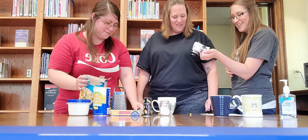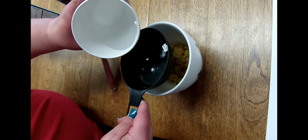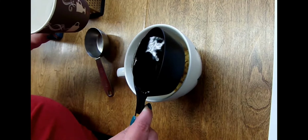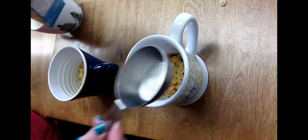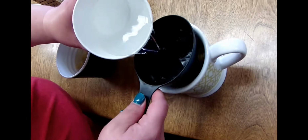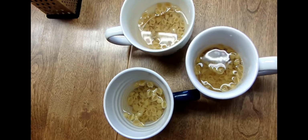That's okay. And then how much water? 3/4 of a cup of cold water. I wonder why the water has to be cold. This is also a very good question. I was questioning that. You gotta fill it all the way up there. Here we go. All into the mug. All right, looks good. And we're gonna do that 2 more times. Way to go, guys. All right, we have our 3 mugs full of noodly goodness.